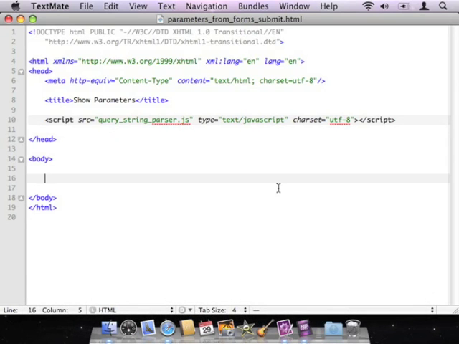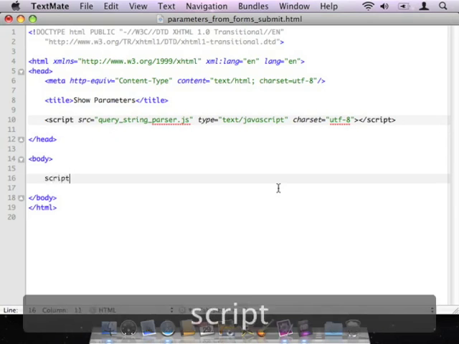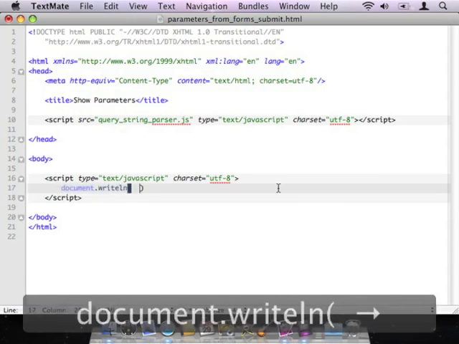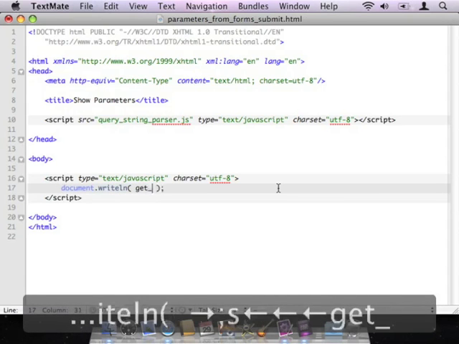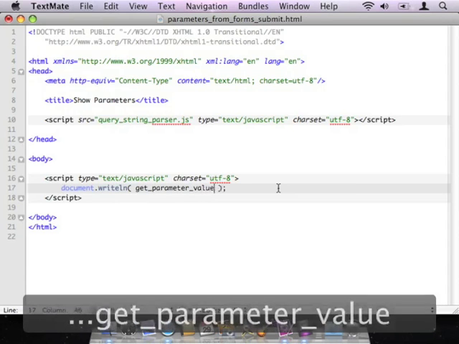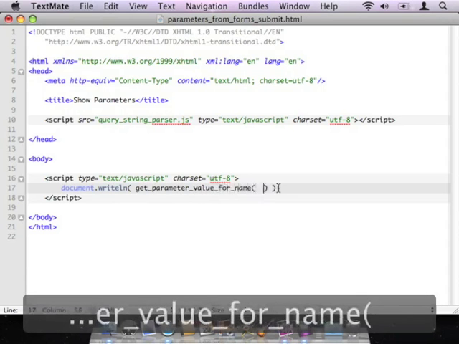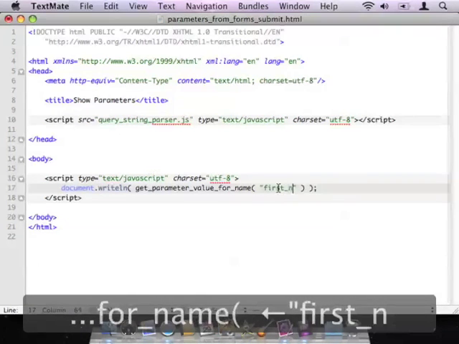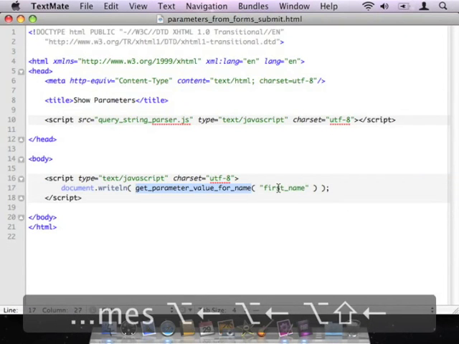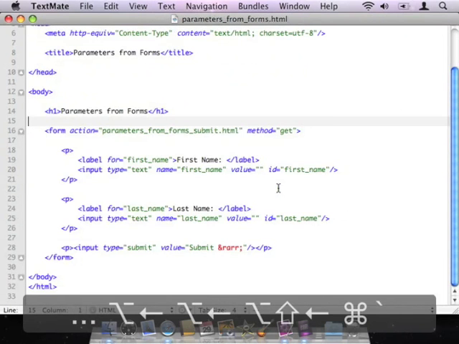I'm going to put some JavaScript in the body just to keep this example simple, and I'm just going to do document.writeLine, and get parameter value for name, first name.